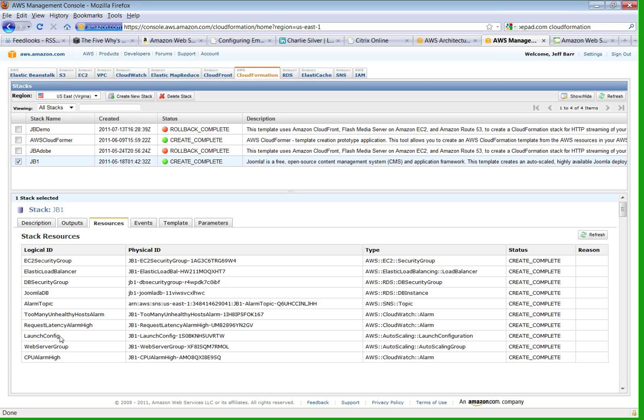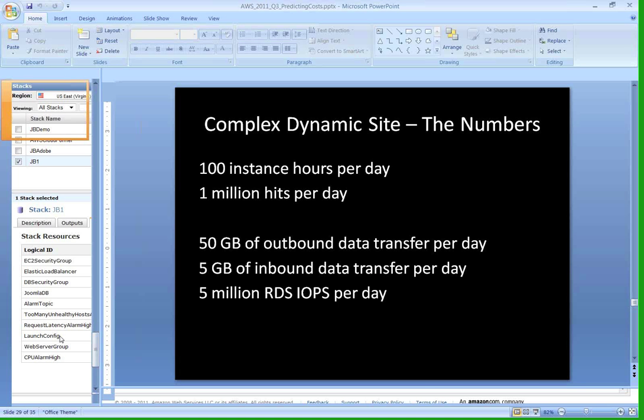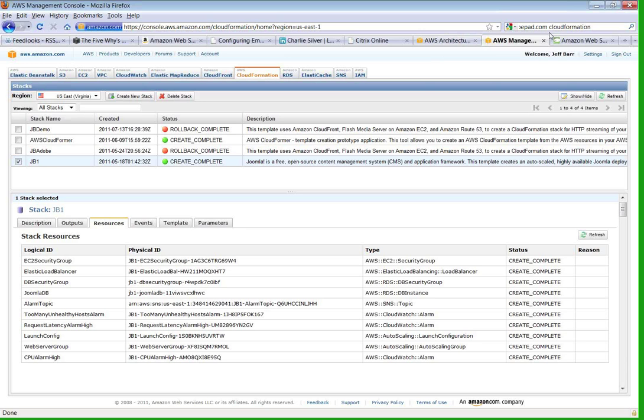So CloudFormation makes it very, very straightforward to describe that architecture, define the template, and then create one or more copies of the architecture described by that template by simply uploading the template into CloudFormation. Great question, by the way. We actually had another question that was very similar, so we addressed a couple there.